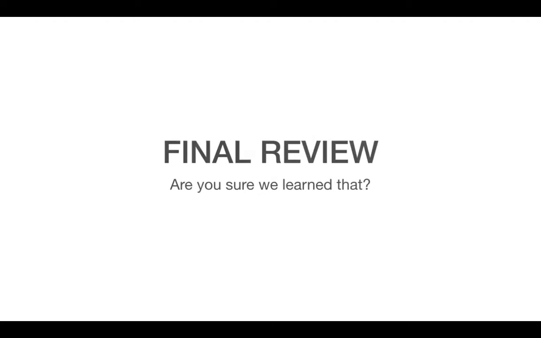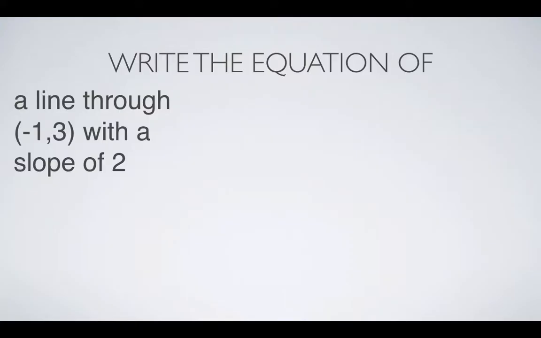All right, it's time for final review, Unit 2. So the first thing that we learned about here was how to write the equation of a line that goes through a point and has a slope. If we have that, remember it's y equals mx plus b. Well, we already have the m value, so I can already write 2x plus, and who knows what b is going to be. I'm going to leave a dot there.